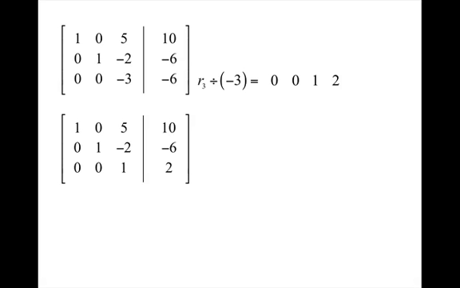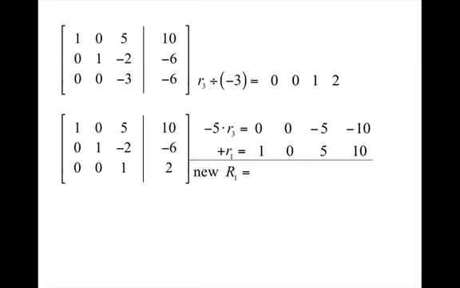Change its sign to a -5 and multiply by the 1 that I just put in place. You want the 1 in that same column. So I'm going to say -5 times row 3, because for column 3, the diagonal 1 is in row 3. Well, -5 times row 3 gives me 0, 0, -5, -10. I'm wanting to change row 1, so I add this to row 1, which is 1, 0, 5, and 10. This is going to become my new row 1.